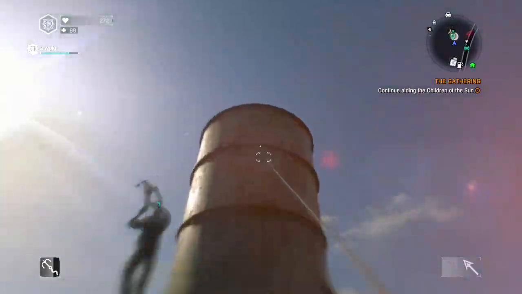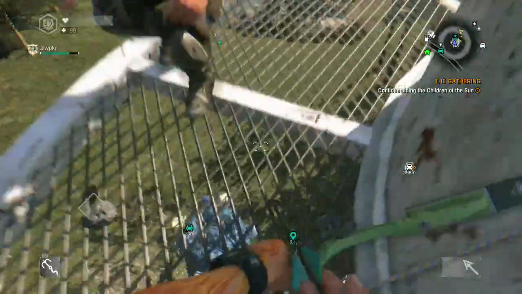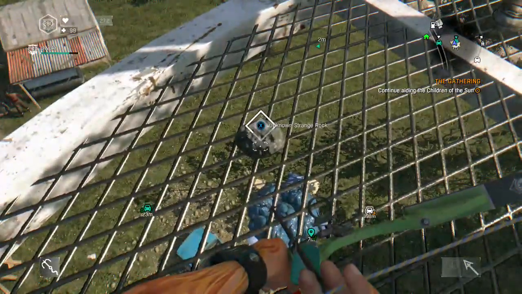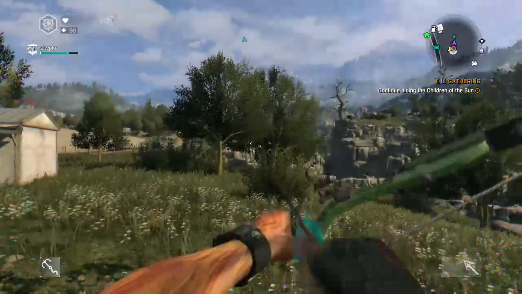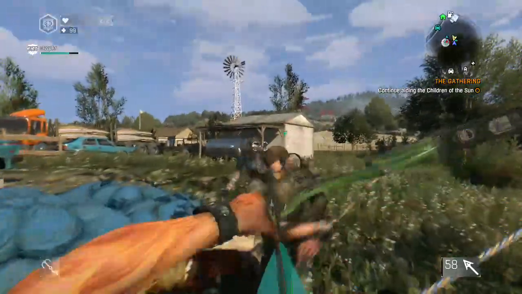And if you don't have the grappling hook, that's going to be a bit of a problem. But otherwise you can just grapple up here, and literally sitting right here is your next strange rock. So grab that one, and then you can simply jump off into the trash bags. Hopefully not land on a bag of rusty needles, and we will head towards our next rock.